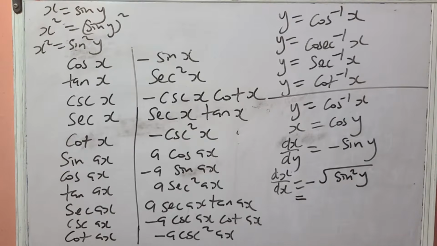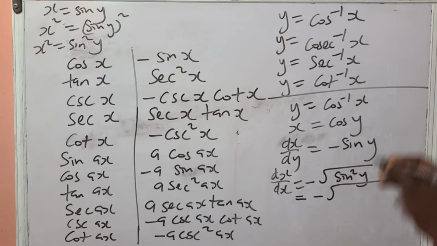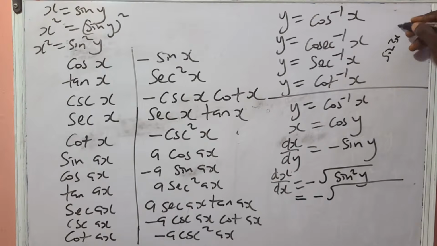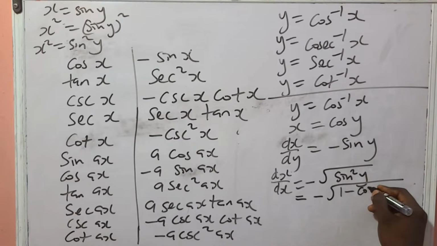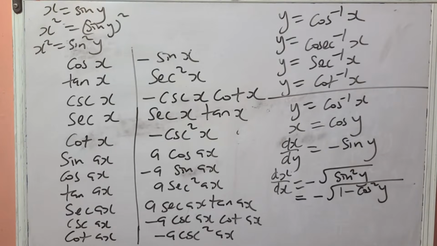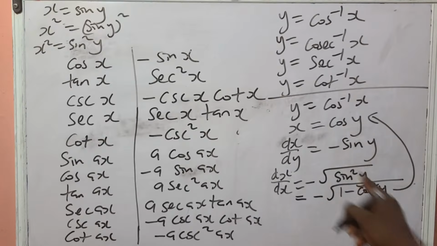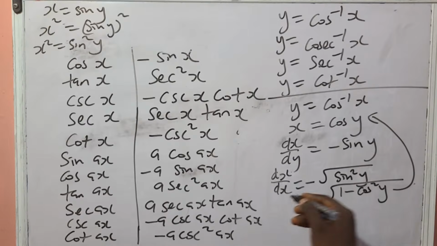I'm sure you agree with me that it is okay for me to also write it as minus square root of, now, you know that sine square y plus cos square y equals 1. So this will obviously be 1 minus cos square y. I'm sure you all agree with that. What we have inside the square root here is the same thing as what we have right here. So this is dx over dy. Don't forget, I told you that you are always trying to conform this to your x. You can see your x is already coming out here. So you know you're in good shape already. All right. So this is dx over dy.